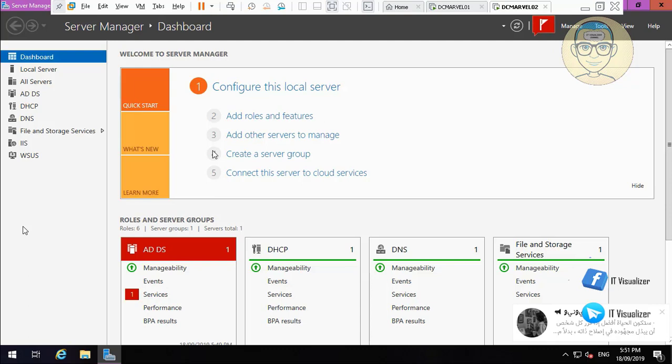This is called quota. So for example, I put a folder for the accounting and share it and tell the department of accounting to put their important data on this folder on the file server, but they can put data only up to a certain amount, for example 10 gigabytes of data, 20 gigabytes of data. This we call quota. There are certain options in the quota, we will discuss them one by one.